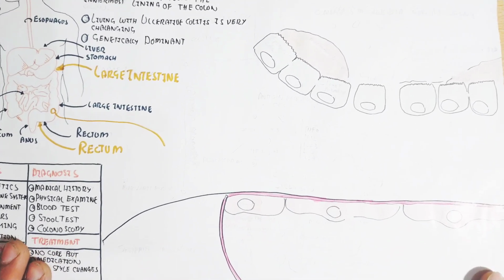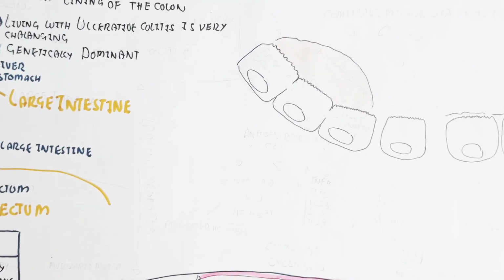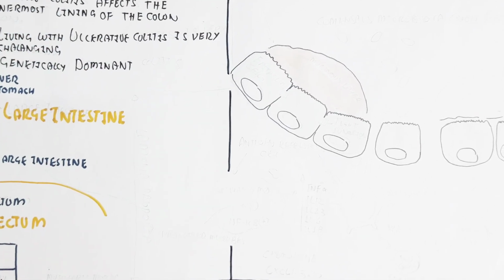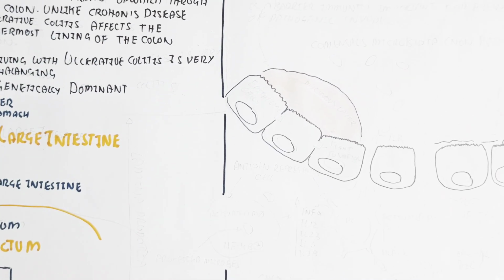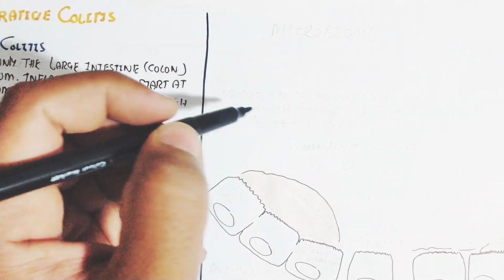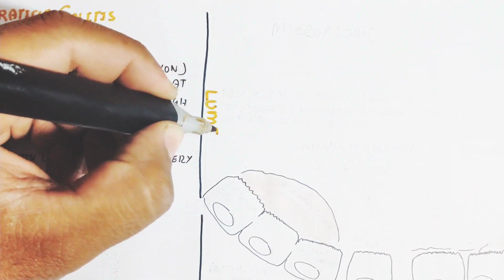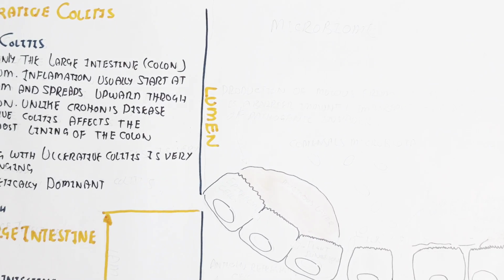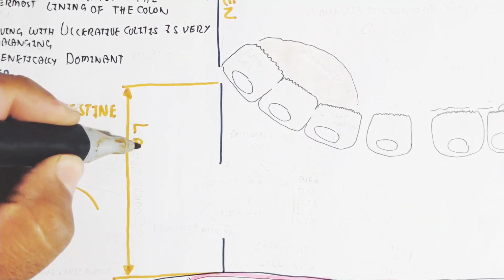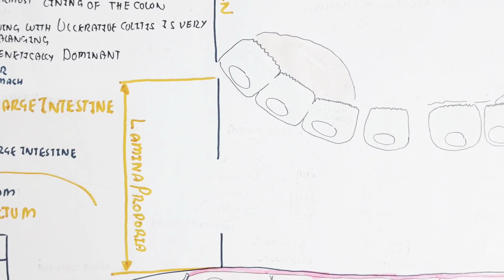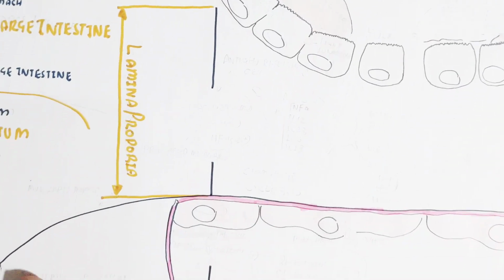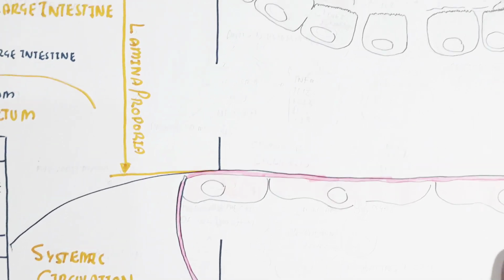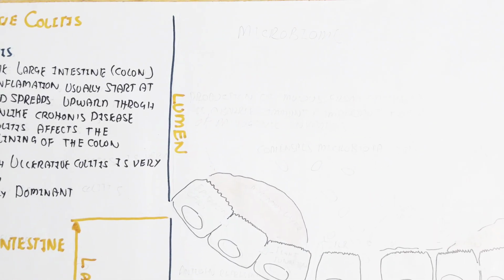This is the epithelial cell of the large intestine and rectum, which contains a mucus layer. When the mucus layer is disrupted, it can lead to invasion of the pathogen, but this is not normally possible due to the tight junction between the epithelial cells. Here is the lamina propria, where immune cells reside, like the innate immune cell, and the adaptive immune cell, which adapts after the innate immune cell response.